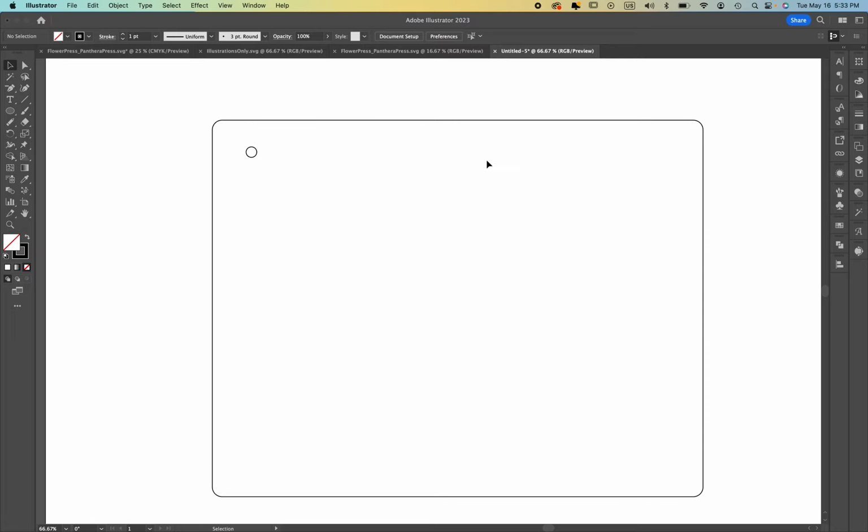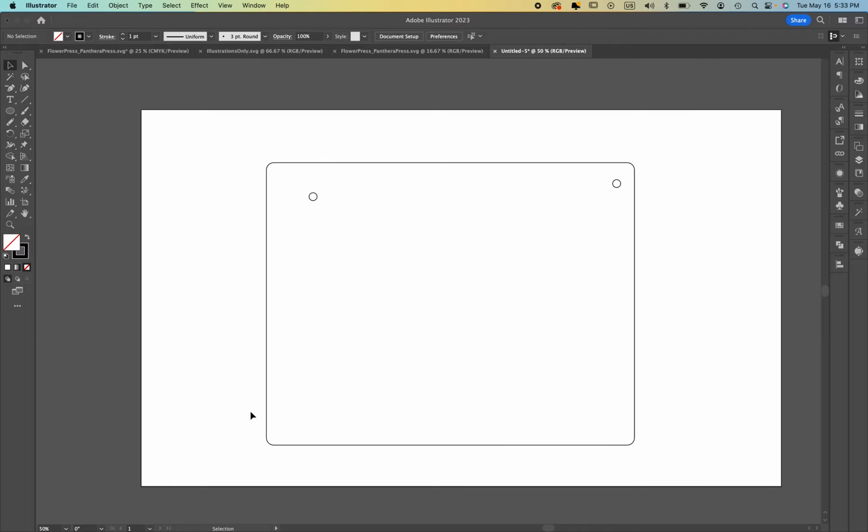Now, when I align this, I want to make sure that I don't just put my circles all willy-nilly. I want to make sure they're evenly spaced from the corner so that no matter how I flip or rotate the front and the back boards, the bolts are still going to line up. Because if you have one over here, and now this is exaggerated, and then copy paste, oop, I didn't grab it, copy paste, and then you have one that's over here. Now that's very obvious, but if you try to then rotate the board or flip it, they're not going to line up. And even when it's just a little bit off, you're going to notice it.